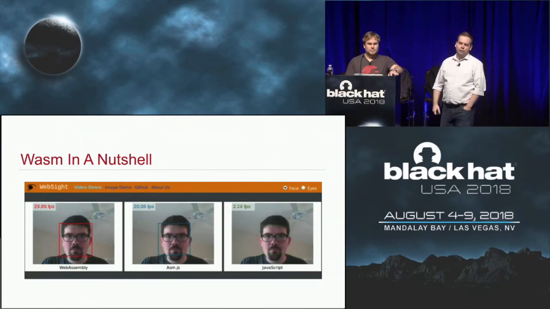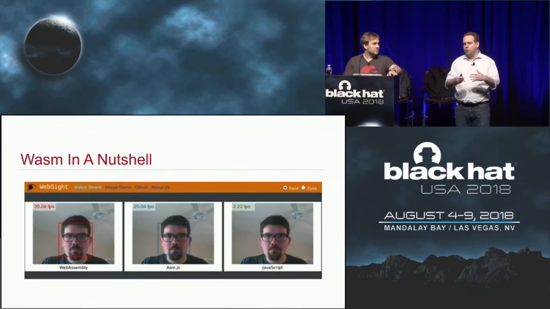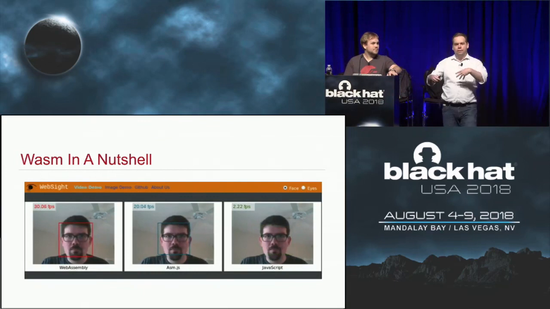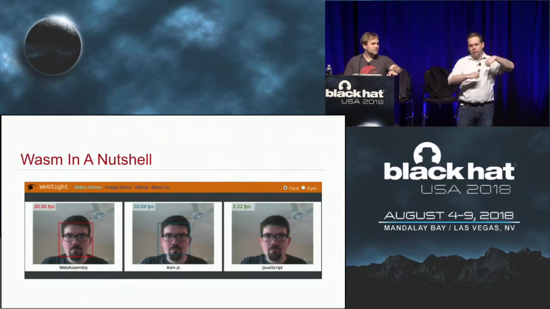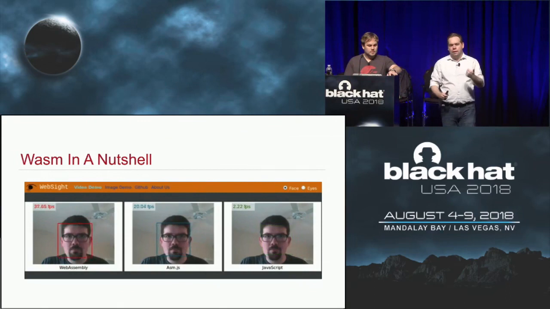So in short, what WASM does is it allows you to take code written in something else. We're going to only talk about C code here, but you could do anything. Compile it, and then take that binary and run it in your browser. What that gives you, for one, is you didn't have to rewrite that code in JavaScript. And two, it's much faster than doing the same thing in JavaScript. You can see here, WebAssembly on the left, getting 30 frames per second at face recognition, JavaScript on the right, getting 2 frames per second. So much faster.